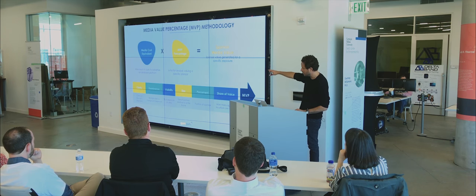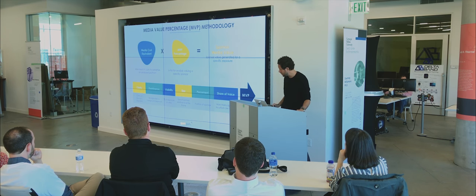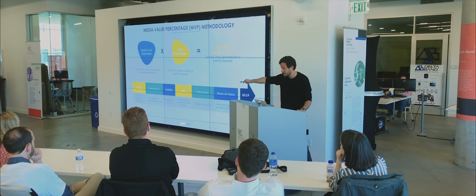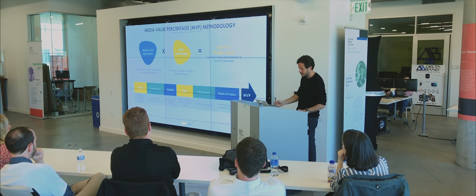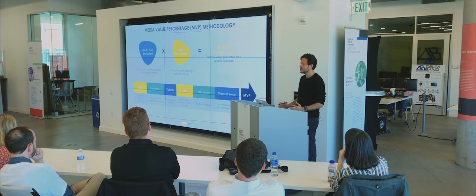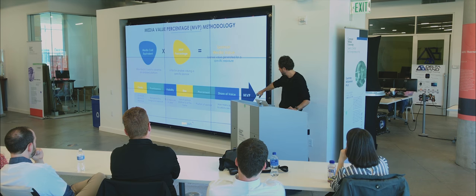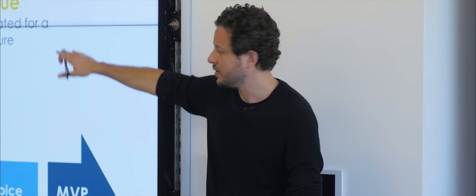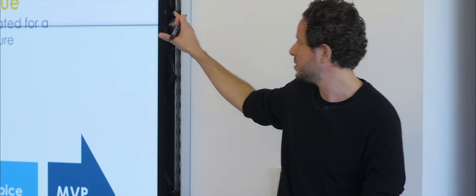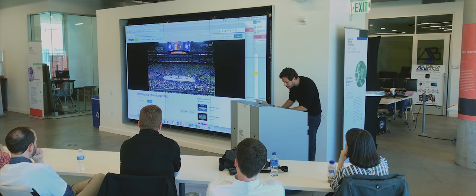Here's an example of the methodology that we use. I won't get into this in a lot of detail. You can see what our CV technology is doing: we're looking at things like clarity, prominence, size, share of voice, coming up with what we call a media value percentage, and then combining that with spot rate data in order to come up with an economic value. So this is a pretty cool capability.